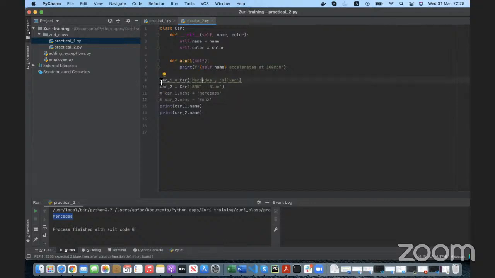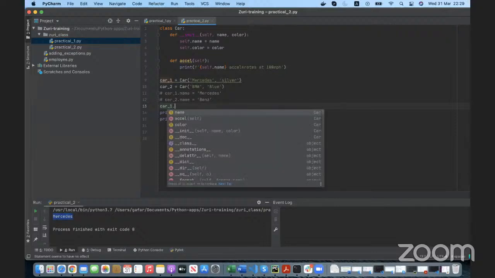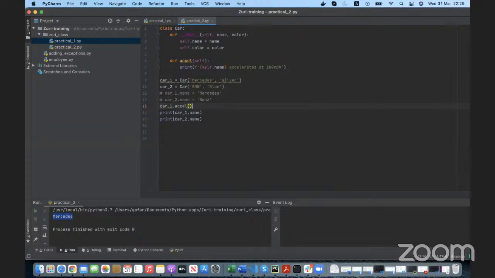After specifying it, remember, you have to instantiate your class. You have to create your object, number one. After creating your object, then you have to define the method that you want to call. If you don't define the method and you don't pass in the self keyword, you won't have access to the attributes related to that object. So now we have our class, we have our method, then we can simply call the method. How do you call the method? You just specify the object, use the dot notation, then use accel, and you use your brackets, just basic brackets. And that's how you call the function of that class, or the method of that class.